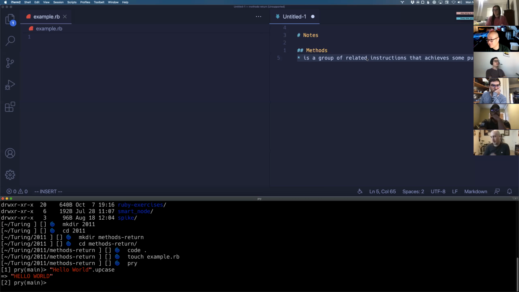But when we think about it, what if we didn't have upcase? What would we do? We'd have to do it by hand. I also use the term artisanally, like the mayonnaise shops you see in Brooklyn. You get some artisanal mayonnaise. But why do I want to do this by hand? If I had to do this on my own, if I have the string, I wanted all the things to be upcased and I don't have upcase, I would have to go through every single letter of the string, convert it to the uppercase version, and then return it, which is kind of annoying.